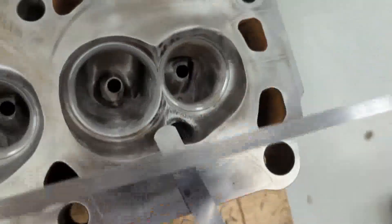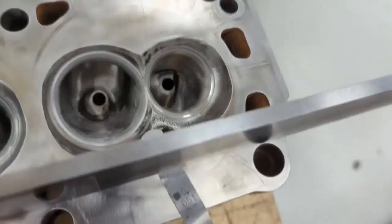Additional problems include reduced engine performance, increased fuel consumption, and engine damage. The most common cause of cylinder head warpage is overheating. When an engine overheats, the cylinder head can expand and contract rapidly, causing the material to fatigue and eventually warp. Other causes include improper torquing of the cylinder head bolts, corrosion, manufacturing defects, and damage from a collision.